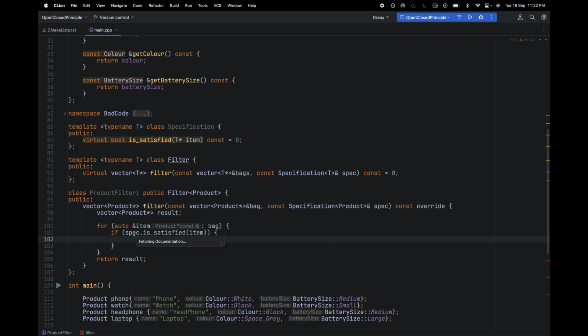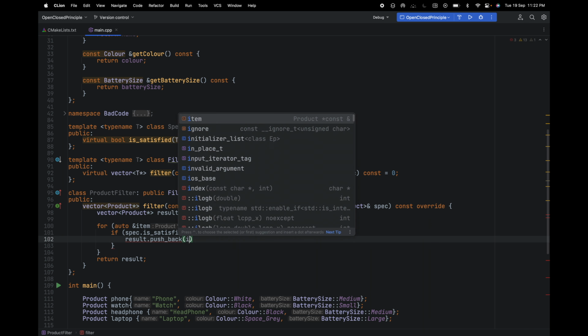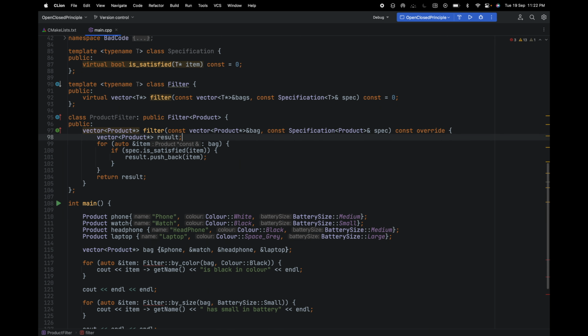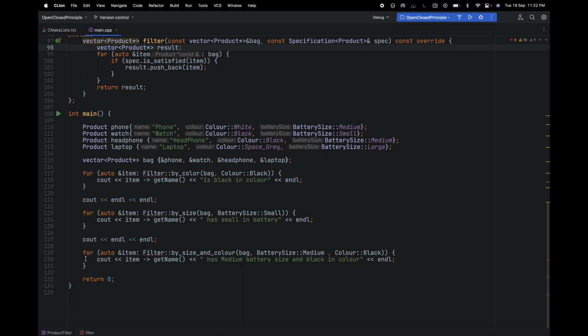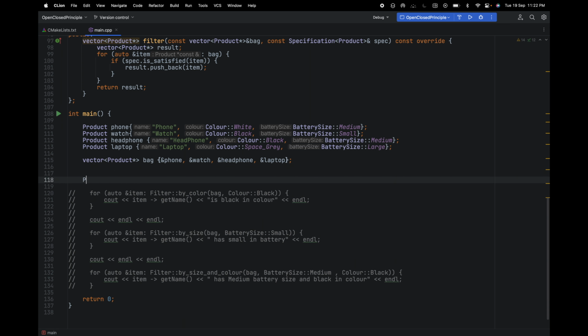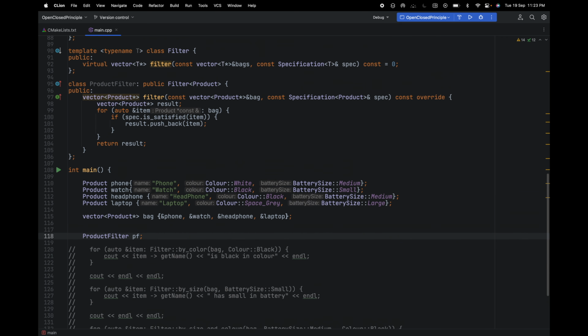If that particular specification, and specification here could be size or color, is satisfied by this item, then we will add it into our result list. And then we will return it. So we are done with the product filter class, and let's create an object as well. I will keep it here. This will be our PF object which we use to filter out these objects.